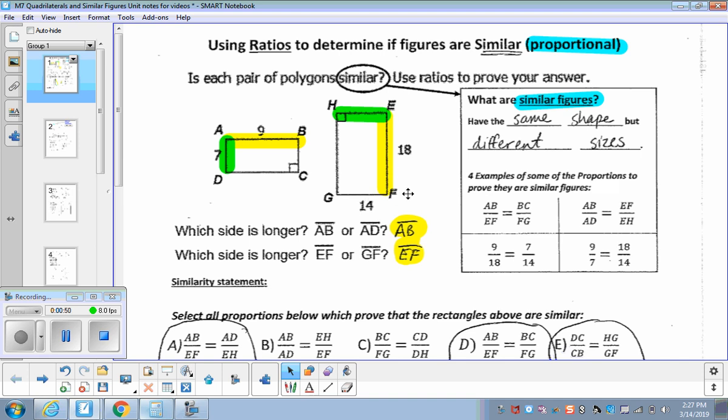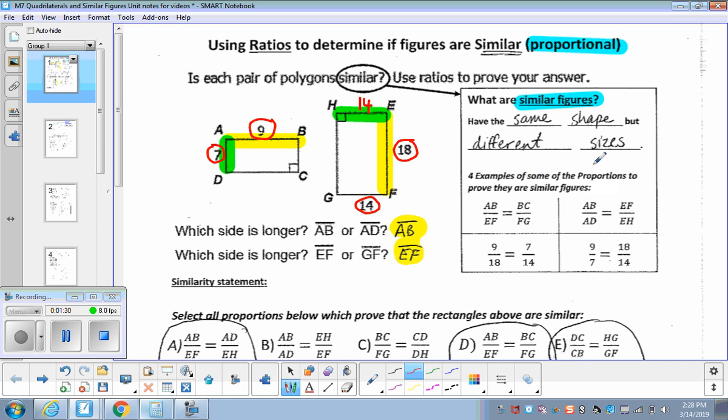It's obviously EF. What that allows us to do is see that this yellow side matches up with this yellow side, and that this green side matches up with this green side. Now I also want to remind you guys that similar figures have the same shape but different sizes, and that's the whole point. I think a lot of you could quickly realize that this one has a scale factor of 2, because 9 times 2 is 18, and 7 times 2 is 14. Even though the 14 is written down here, we know because it's a rectangle that that's also a 14, and we can see again the green sides are doubled.